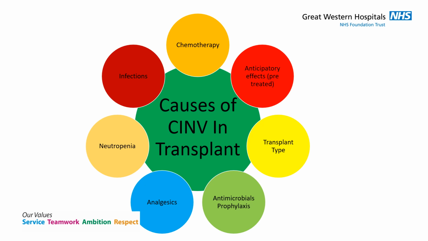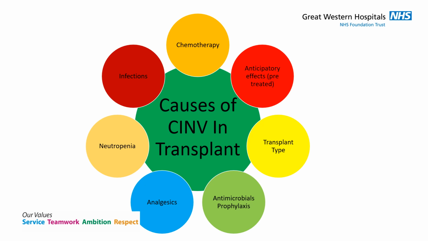So what are the causes of chemotherapy-induced nausea and vomiting, particularly in transplant? Well, we're giving patients a high dose of chemotherapy, higher dose chemo than they will have had with previous cycles of treatment. We know that patients are pre-treated, so they've often got this anticipatory feeling and worry about being sick, particularly if they've had a bad experience.